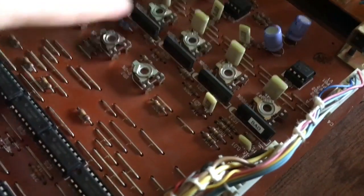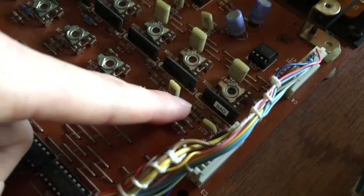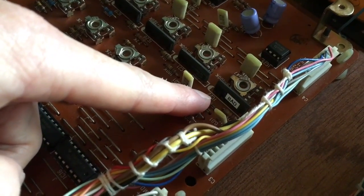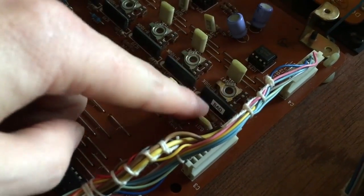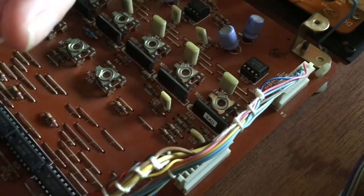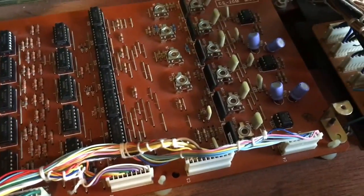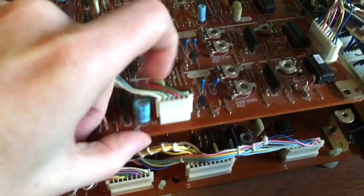That's because one of these chips here, these are like voltage controlled amplifier chips, IG00151. And one of them was bad. It was stuck on, so it was always letting that sine wave through. So that was on the mod board. So what I've done is I've gone and ordered those chips.